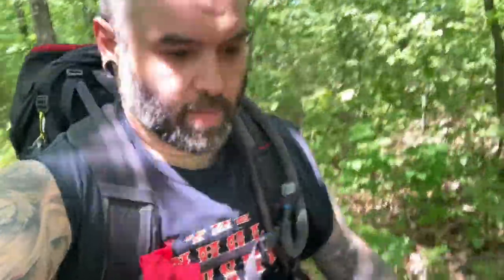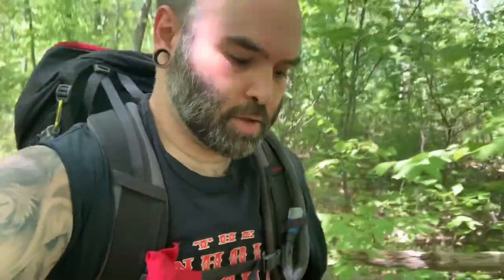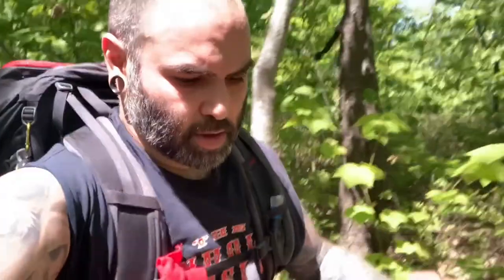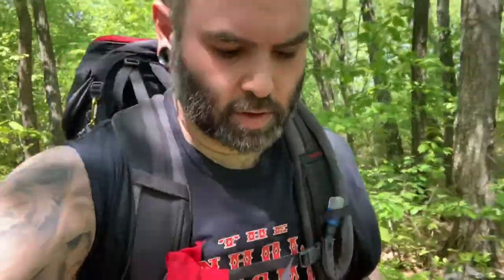Still hiking on the Appalachian. I'm at 8 miles so far. About 4 more miles to go till the end. And then we're probably gonna come back another mile or two to camp tonight. The trail is finally starting to go down a little bit. It's been going up, I feel like, the last 4 hours.